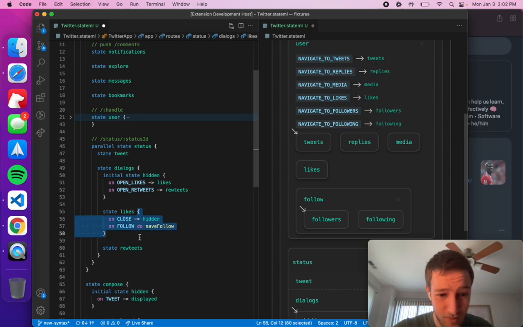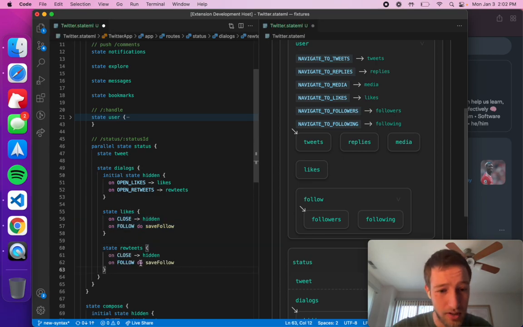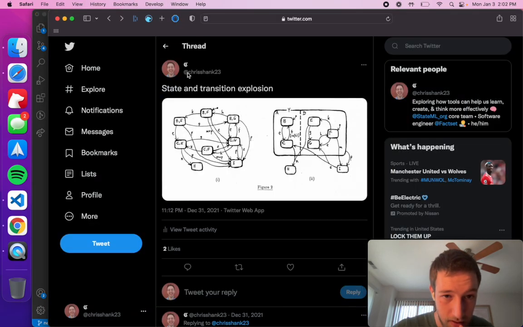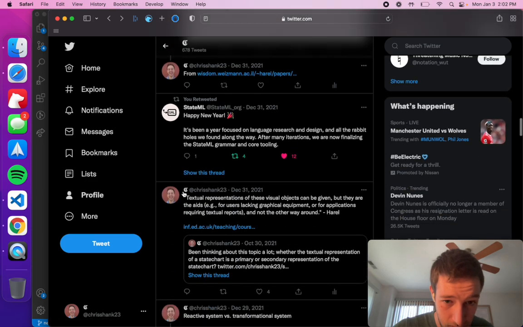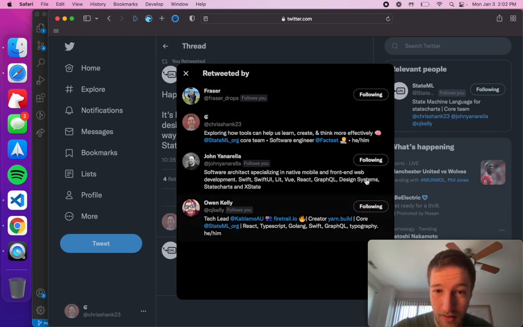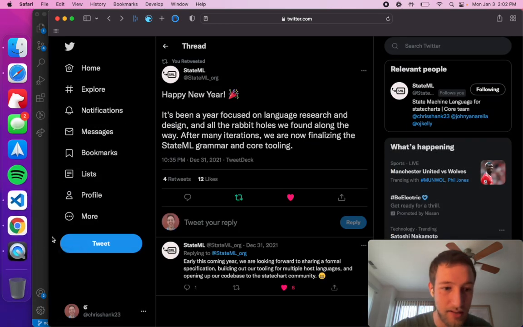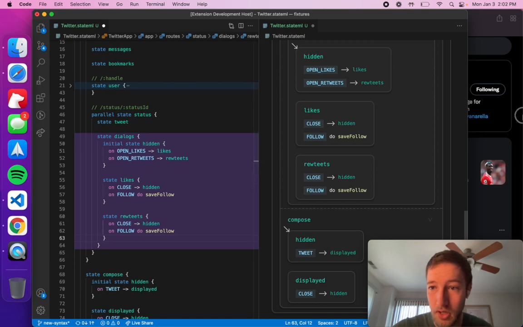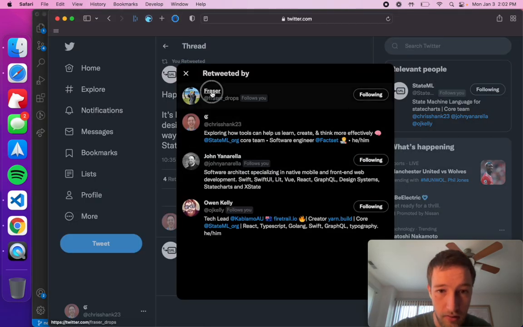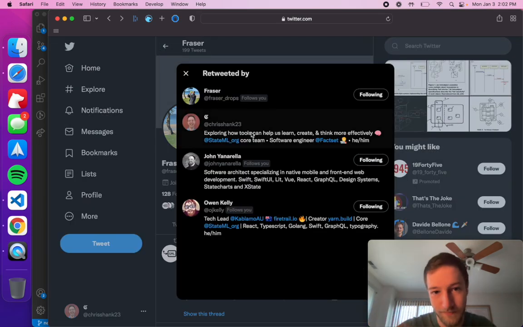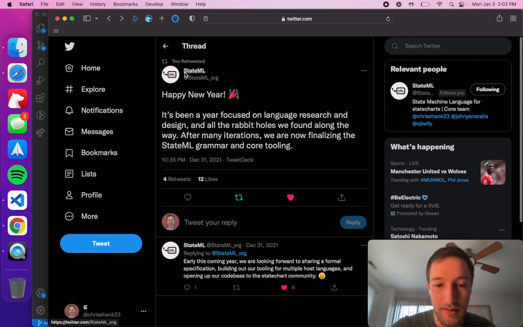We'll confirm this right now, but my suspicion is retweets is going to follow the same thing. So let's find a tweet that has some retweets. This one does. So let's see. It's the same exact thing. In either of those cases, you could either close or follow someone. There might be some additional affordances here, so you could technically navigate to a user, but we'll take care of that in a little bit.